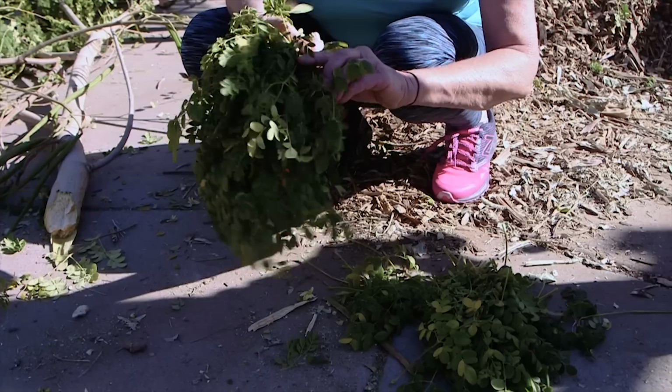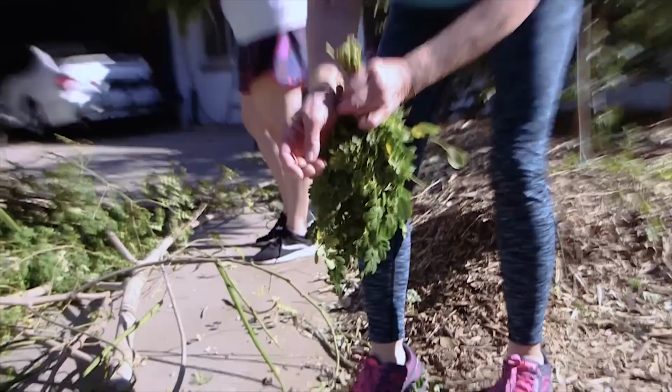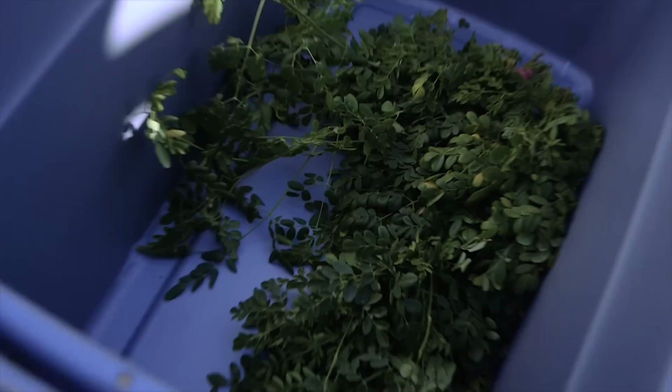So we just make little bunches like this. And then rubber band them. So we've got a little bunch, and then we put them in here, and then we rinse them off thoroughly, shake them out thoroughly, and let them dry.